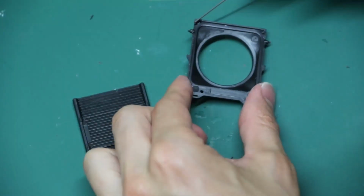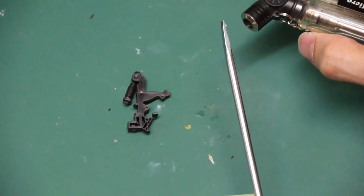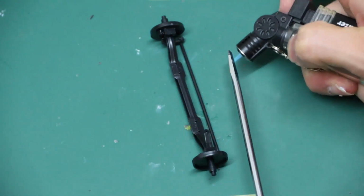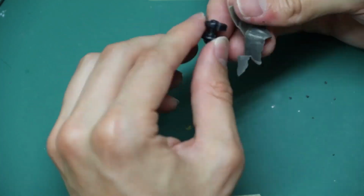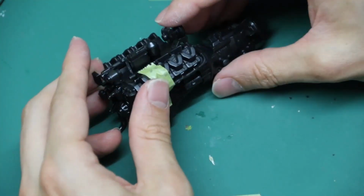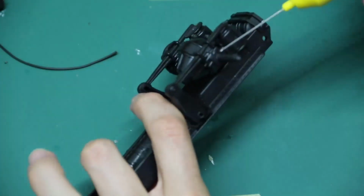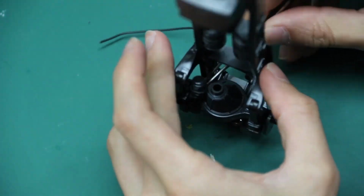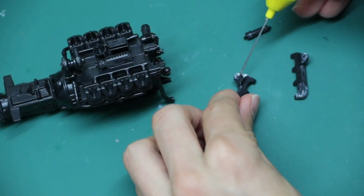The radiator grille is very detailed and has an offset intercooler. The front axle joints are fused with a heated screwdriver to keep them movable. Now I glue more attachments to the engine. The intake manifold is finished and glued to the engine.